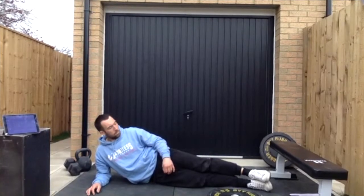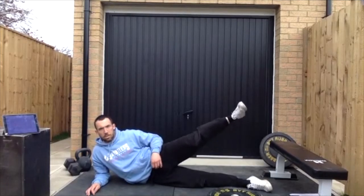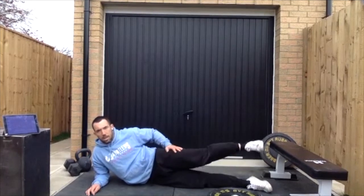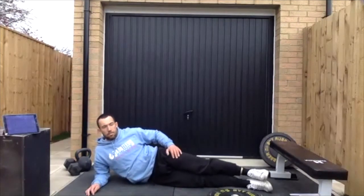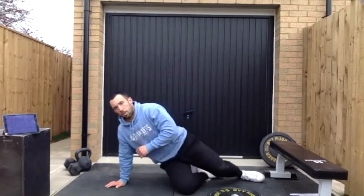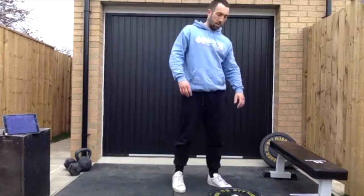Okay guys, here we go. As high as we can, controlling it on the way down. So it's actively lowering the movement, resting. Yeah, you're not just letting the leg drop down. Okay, one more round. Back to your calf raises. After this, we'll have a short breather, and then we've got the ab circuit next.